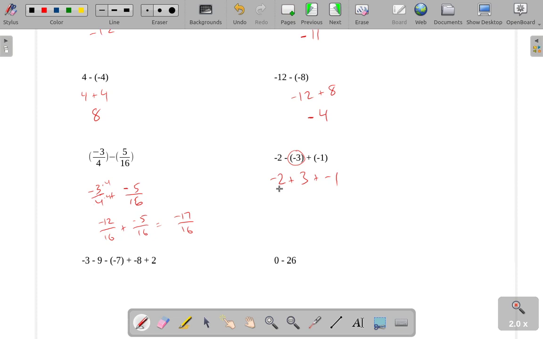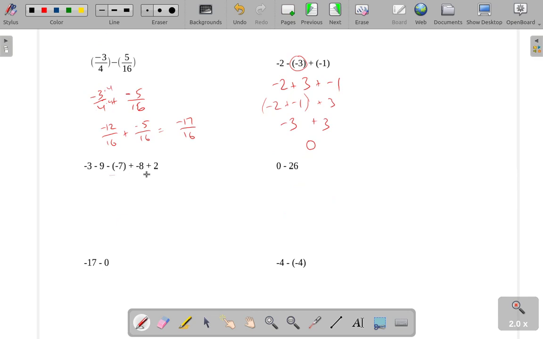At this point, now I have addition, I can kind of move things around, and I like to add my negative numbers together first before I add on my positive numbers. So adding those two together, kind of moving them next to each other, we get negative 3 plus 3. And well, 3 minus 3 is 0. Neither of those has the larger absolute value, but it doesn't matter because it's a 0. There is no negative 0.